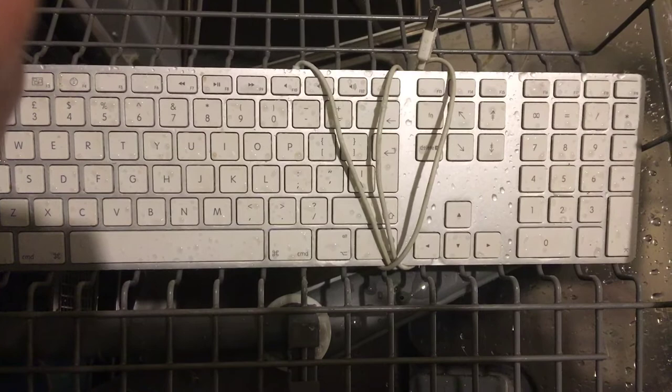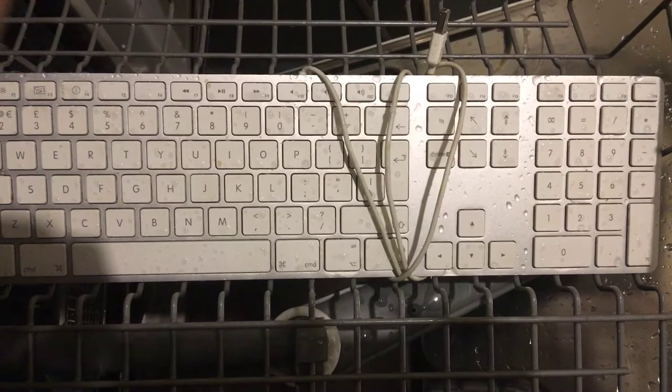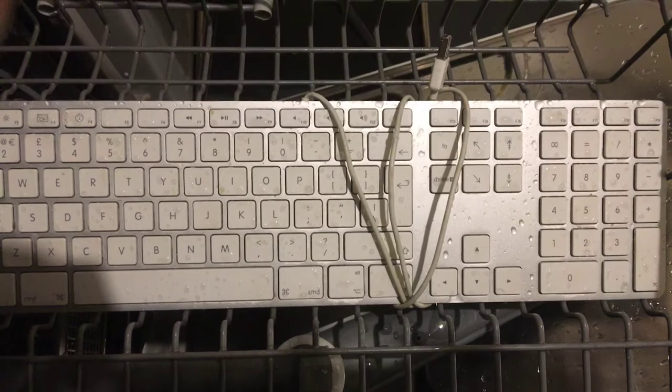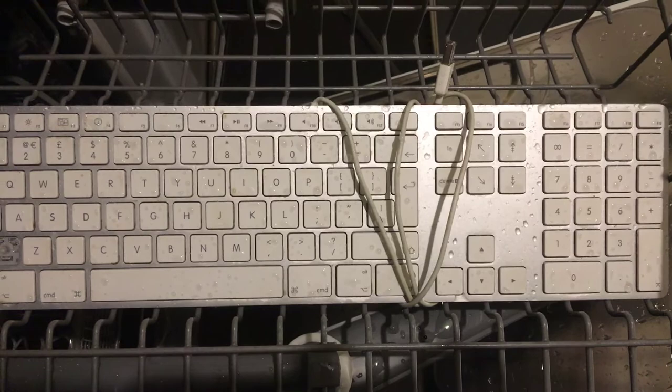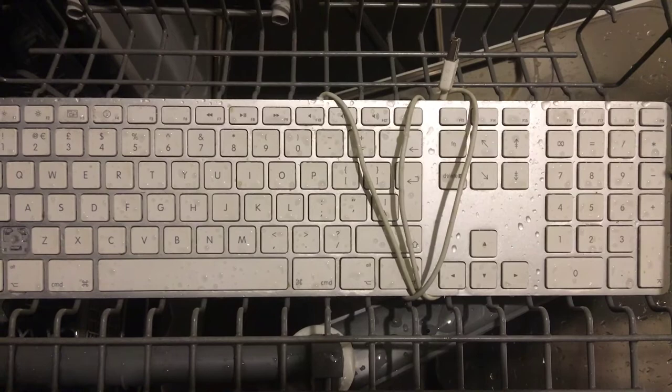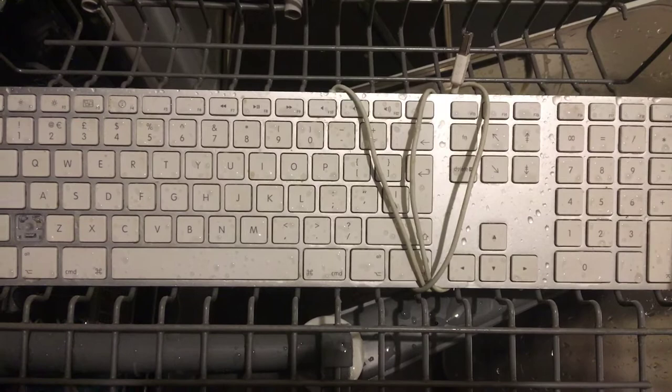They cannot claim environmental credentials regardless of whether they say it's made of aluminium and the material is recyclable. The truth is that objects that die like this and are unrepairable are the worst kind of environmental sinners. Something repairable can be kept out of landfill, but just saying it's recyclable once it's already there doesn't count if the thing only lasts two or three years and sells for 49 pounds before ending up in a landfill. It's really unenvironmentally friendly.